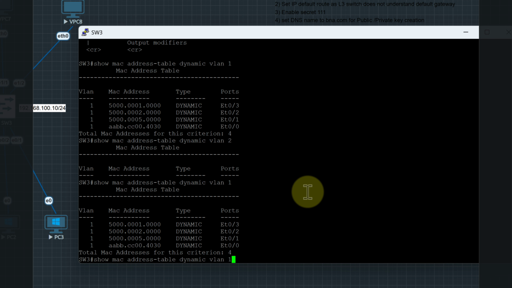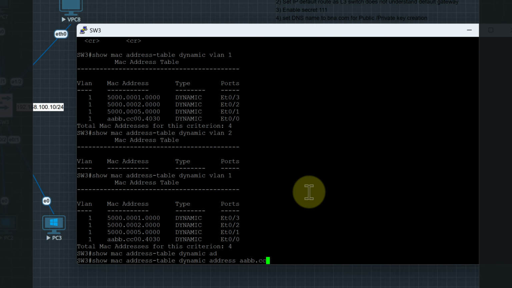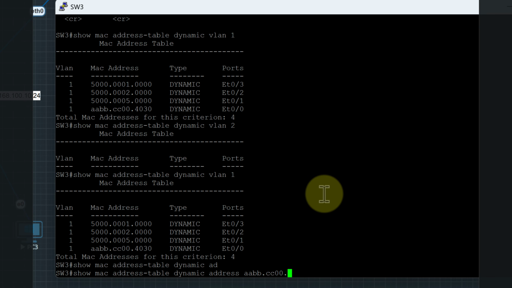Next command that we are going to check is show MAC address table dynamic address, and let's say AA BB CC 00 40 30.